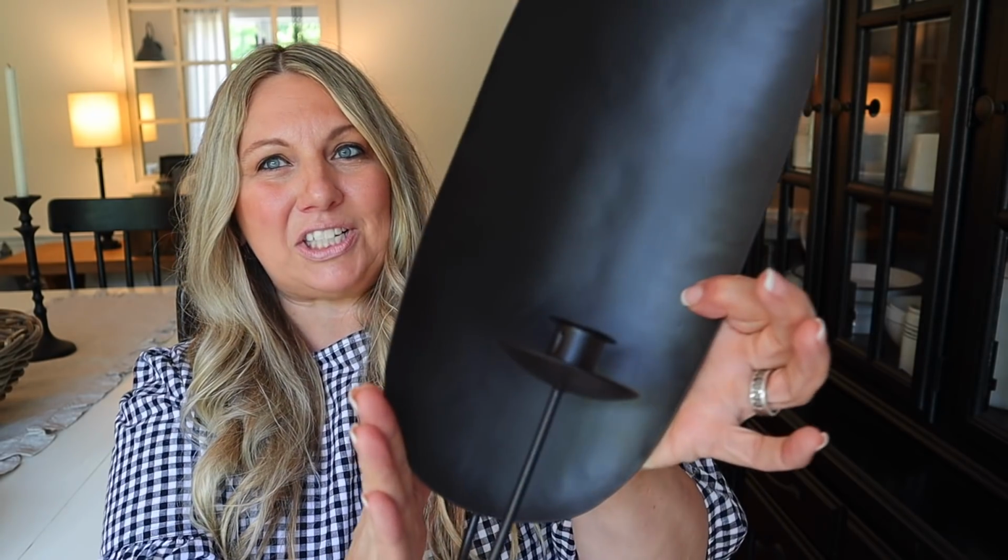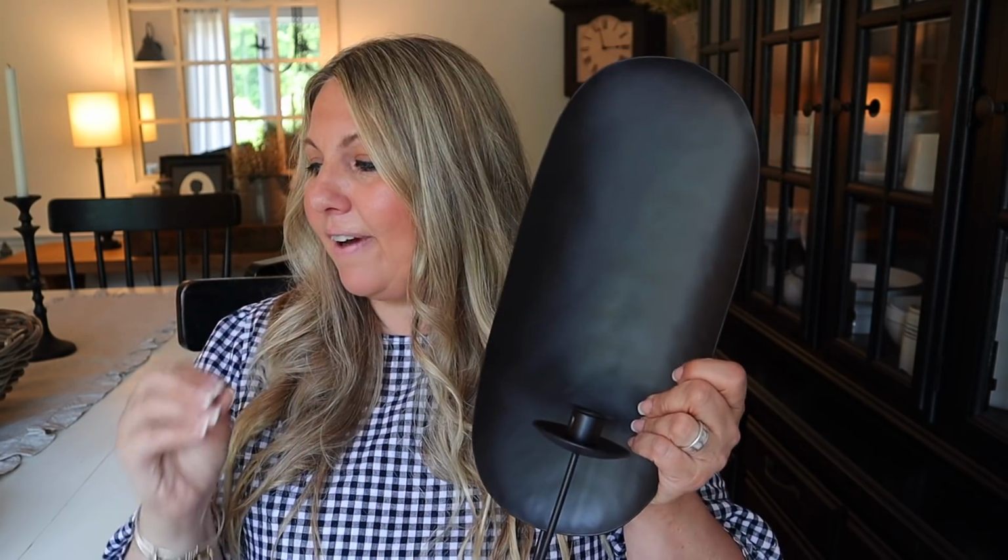I just found this shop online because a couple weeks ago, I was in a local shop and I saw this taper candle sconce, which I just fell in love with. And I wanted two of them, and I initially wanted them for the dining room, which I'm in right now. And they only had one in stock. So I went online and I tried to hunt it down, and I found it at this shop called Farmhouse Wares. It's an online shop, and I love all of the decor. So if you love farmhouse decor too, definitely check them out.